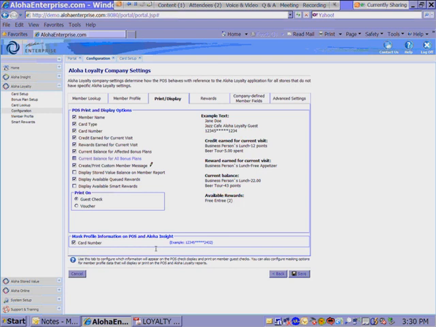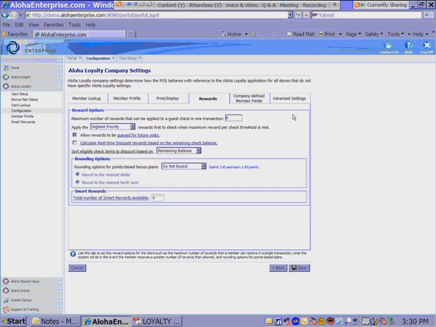So this first one allows us a quick way to gather the customer's information. So that first time you swipe that loyalty card on the POS, it's going to insert that loyalty number into your system, into your loyalty database. You can create your own text, or you can use what is created here automatically due to the required member profile fields and the default member fields that you checked.